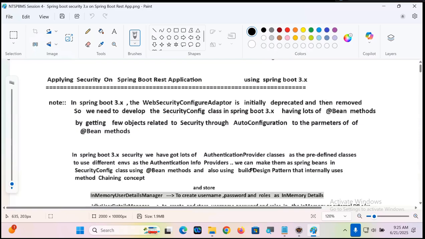So we develop the security config class in Spring Boot 3.x having lots of @Bean methods, getting a few objects related to security through auto configuration as the parameters of the bean method. Long back I said one statement. If you want to use one auto-configured or normal Spring object in multiple @Bean methods, what do we do?